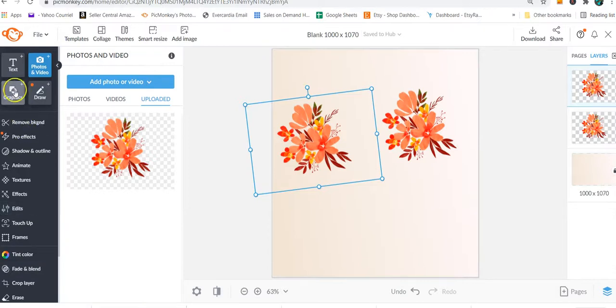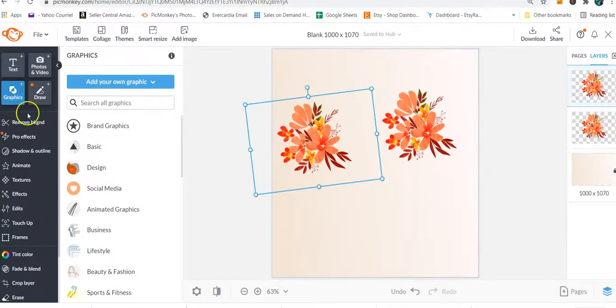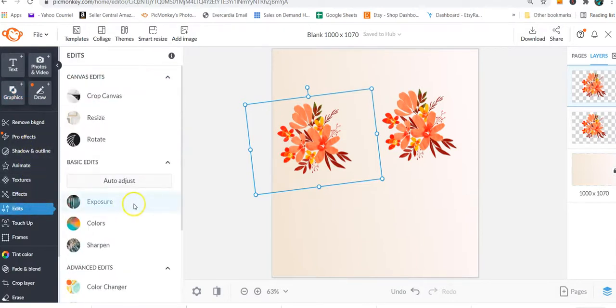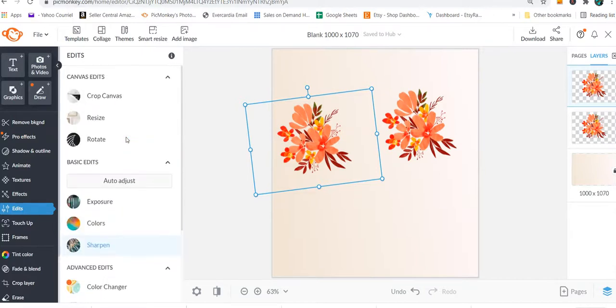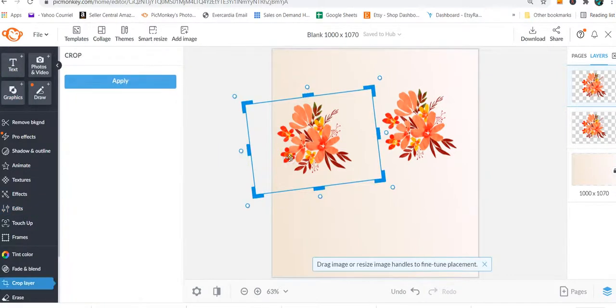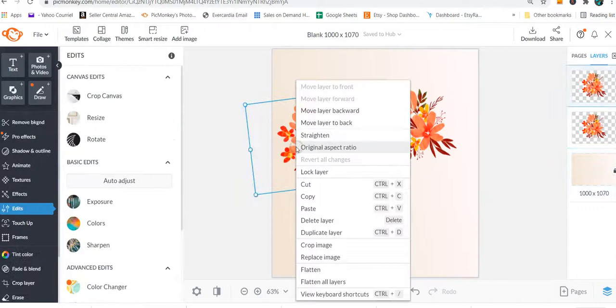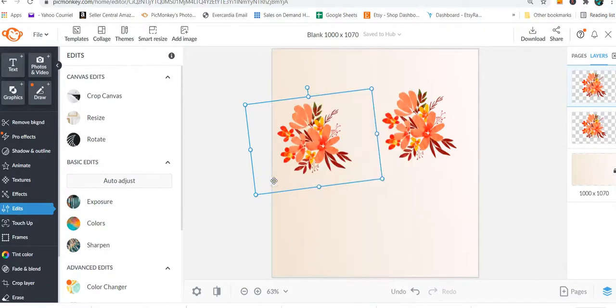I need to find my graphics tool here and edits. So I'm going to, no, that's my canvas. What am I looking at here? Graphics. Right. I think I can just click on it. Right. Okay. I don't do this very often, but there is a way to flip this over. So I'm just going to pause and find the tool to flip this back.